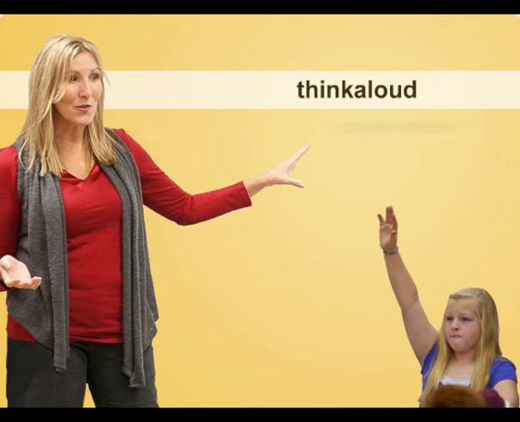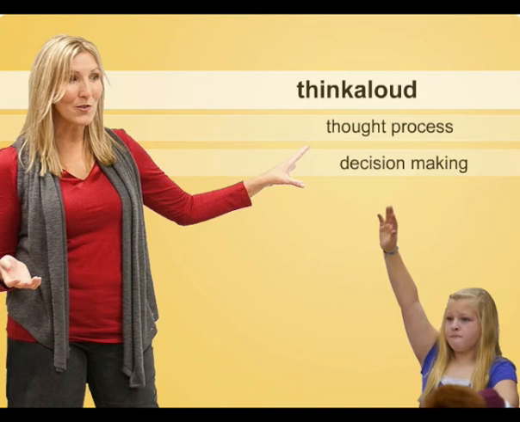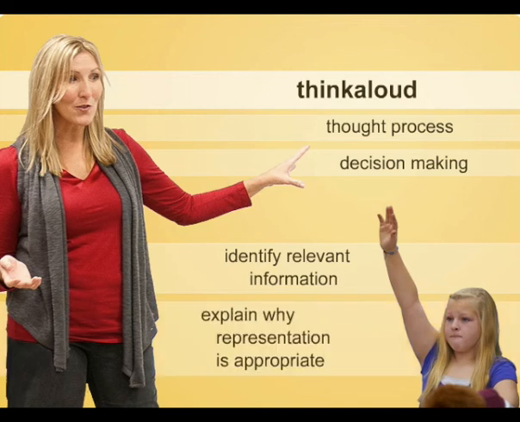To help students learn how to employ visual representations, teachers can talk aloud about what they are thinking and the decisions they are making as they reason through a problem. During the think aloud, teachers should demonstrate how they identify what information will be placed in the diagram and what aspects of the problem are irrelevant. It is essential that teachers explain why the representation they are using is appropriate for the problem at hand.